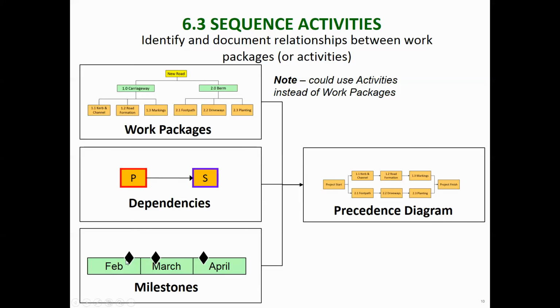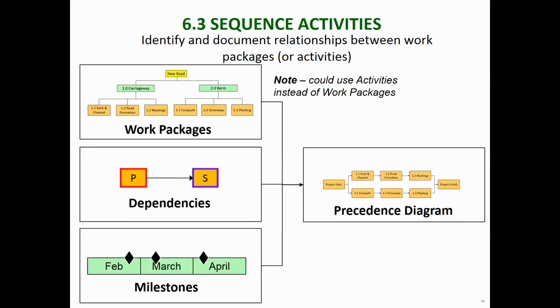Okay, so it's a good idea to put milestones into the structure of the program, because it brings all of the work packages together. When everything's going along, there could be three or dozens of work packages all happening at the same time, and it's very hard to determine where you're at. Are we ahead of time or are we behind time? If you can bring them all together into milestones, like we've completed the first floor, now we're going on to the second, then you're able to better track it. So you can say we plan to complete the first floor by the 22nd of April. Then you can look at that milestone and say, have we achieved that or not?